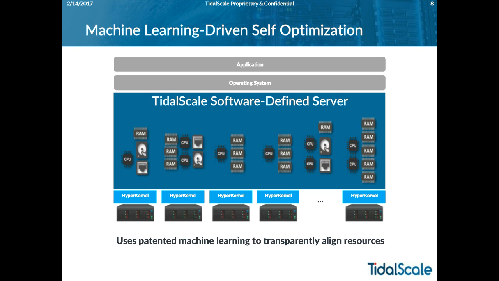Well, at TidalScale, what we're doing is we're looking at that event stream coming from the operating system, coming from the application, and the machine learning layer in TidalScale is making decisions about where should the memory be. So actually, as the R or Python or any logic or database application is running, we're looking at the pattern of execution, and we actually move the memory around the cluster.